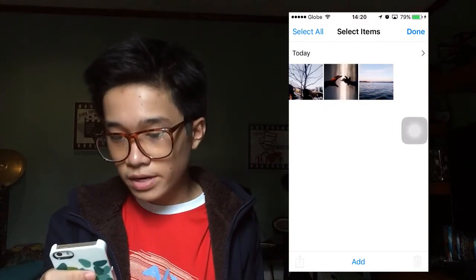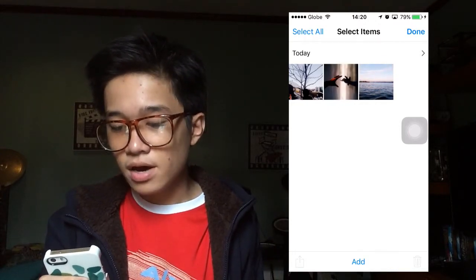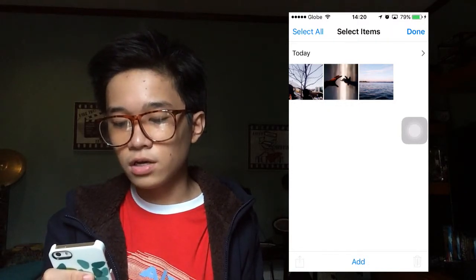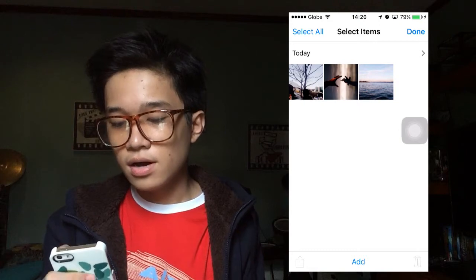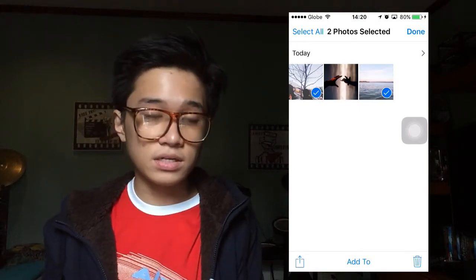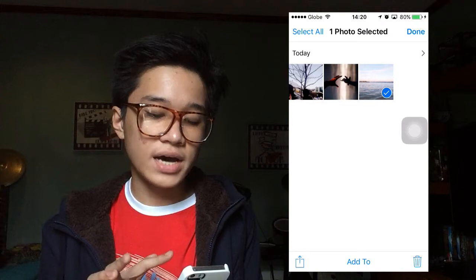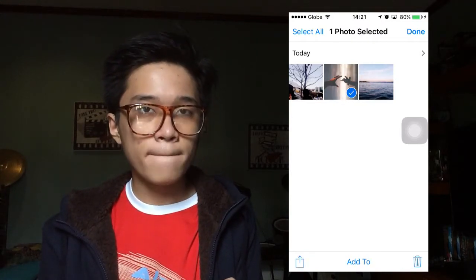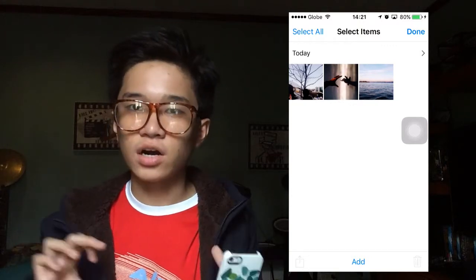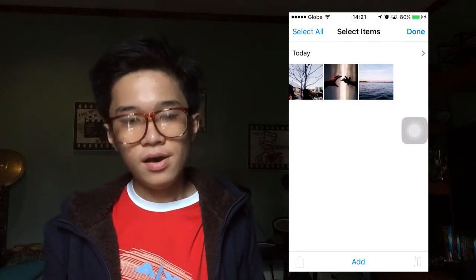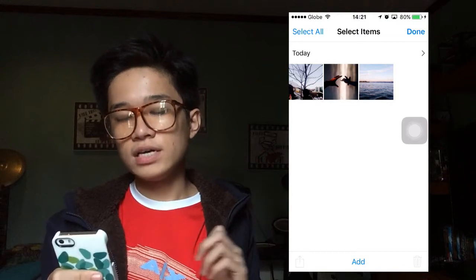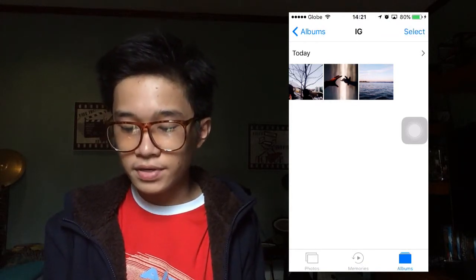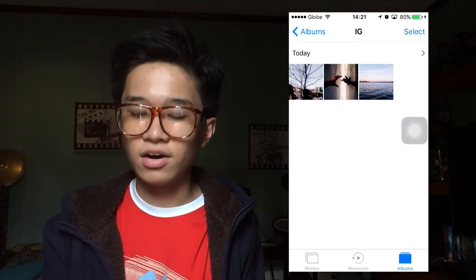So now let me just arrange these. With these three, this picture right here is the darkest among the three. So I'm going to place it in the center, and that really looks better because the two pictures on the sides are very bright. But this one is much darker than these two pictures. So I'm okay with these three pictures. In fact, let me open my Instagram and post them for you right now.